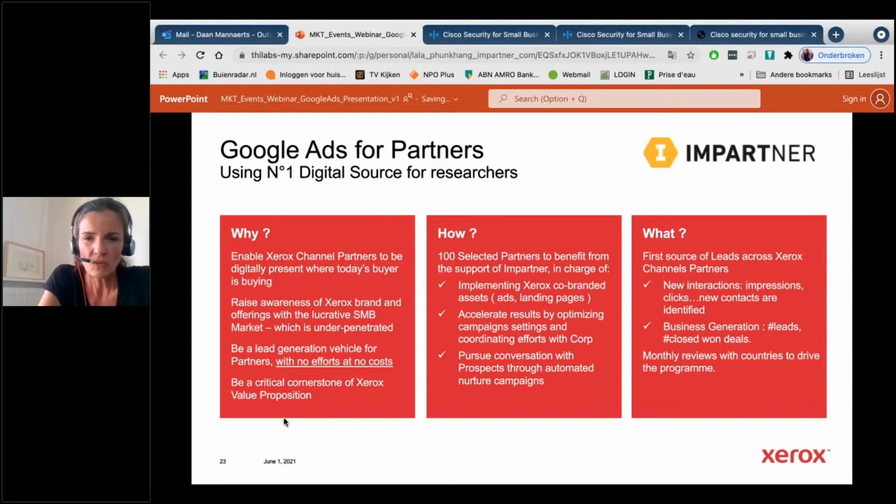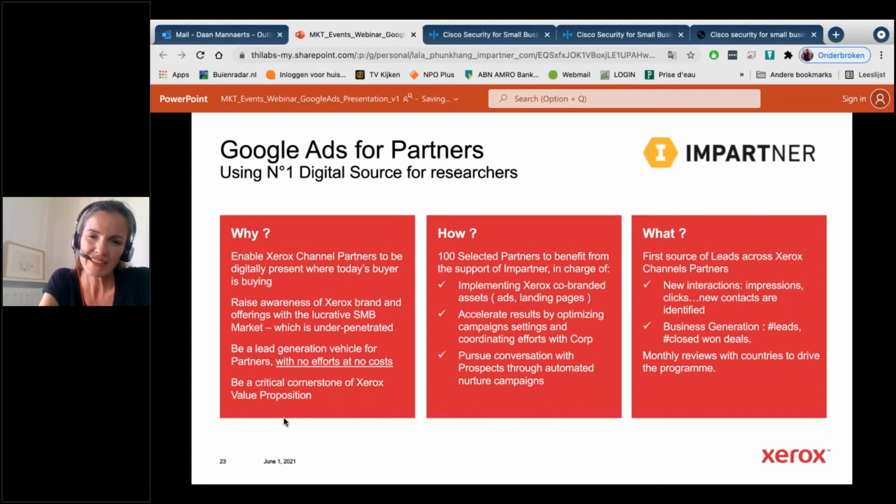We knew that our brand is under-penetrated among the SMB market. And on top of that, we wanted to be a lead generation vehicle for partners, enabling them with no effort, at no cost, to receive leads, which is a critical cornerstone of the Xerox value proposition.